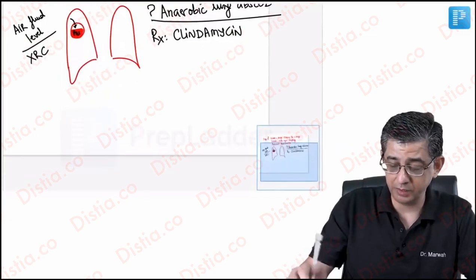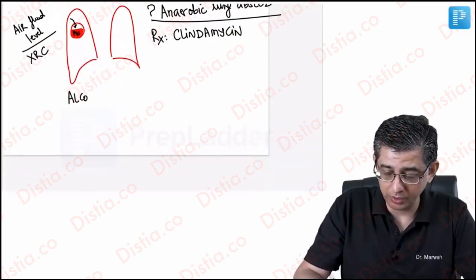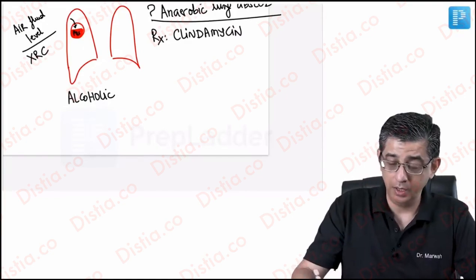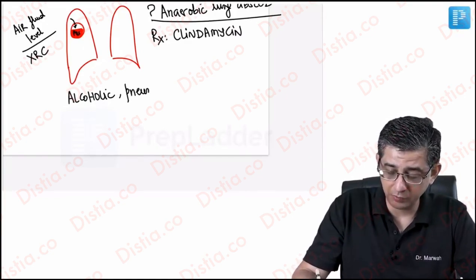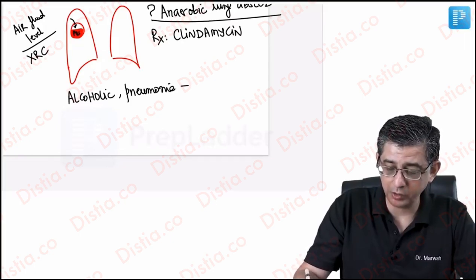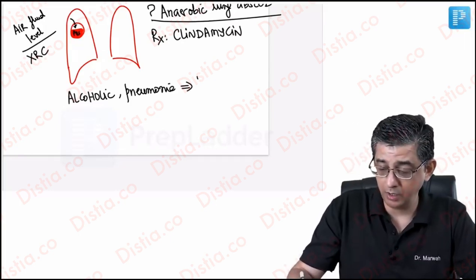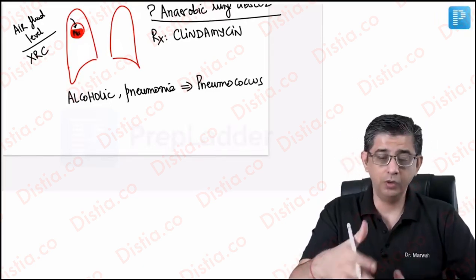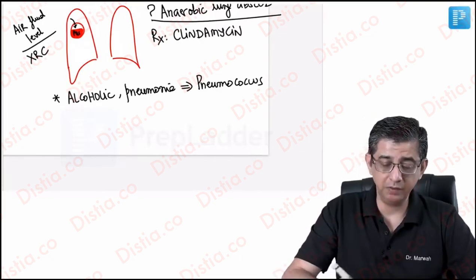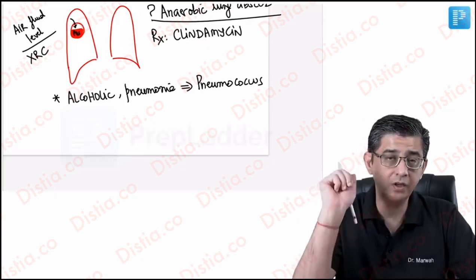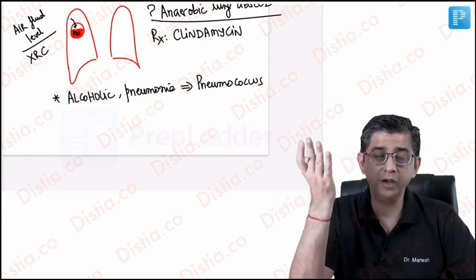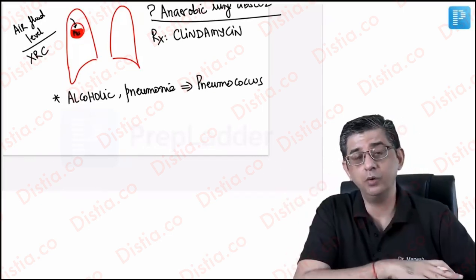Now, the next fact is to be listened to even more carefully. I know you are listening carefully, but the small variations in the words will matter a lot now. If the question simply says, an alcoholic patient was admitted with a diagnosis of pneumonia in your hospital, what is the probable organism? The answer will still be pneumococcus. You would be saying, sir, all the way you have been talking about all these aspects, now suddenly pneumococcus. See, after all, an alcoholic is living in a community just like an AIDS patient is living in the community. Suppose an AIDS patient is living in the community and is taking ART. Even if he's taking ART, his immunity will definitely be better than what a traditional AIDS patient without ART would be.